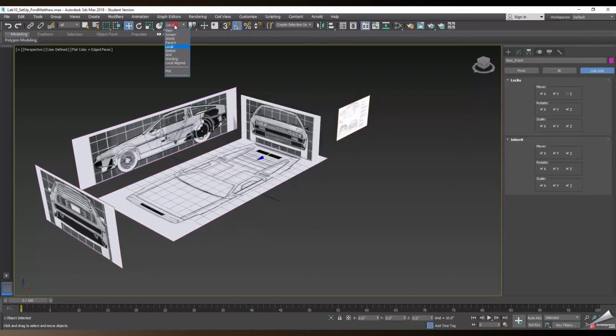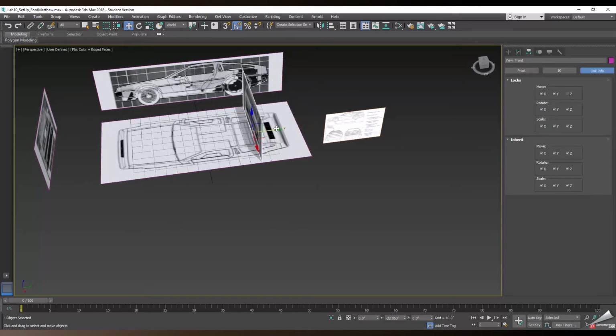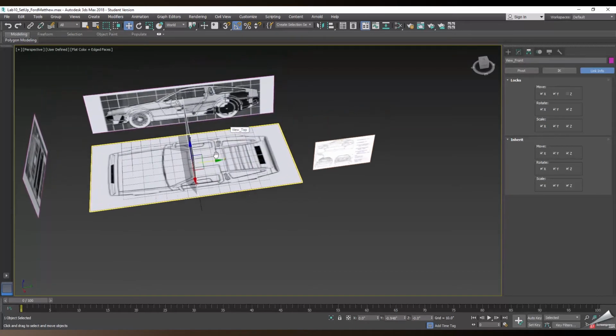Now, when we change the coordinate system to world, even though the gizmo's there, it won't let us move left or right. See, those values start to want to change, but then you let go, it snaps right back. But it will let you move it come back this way. See?